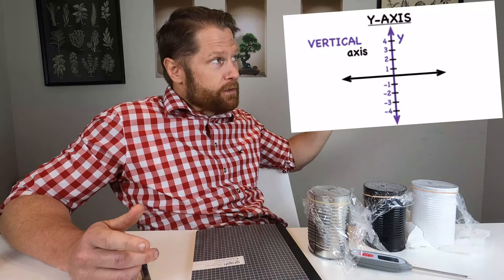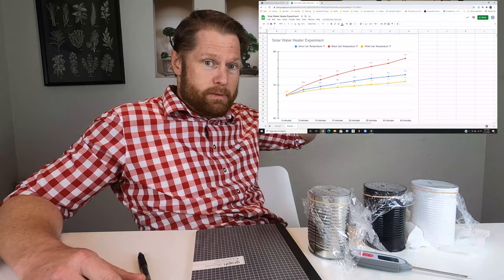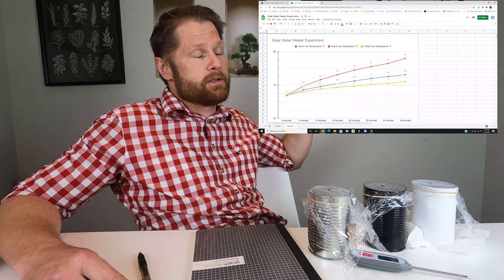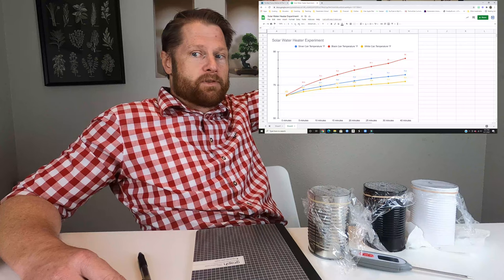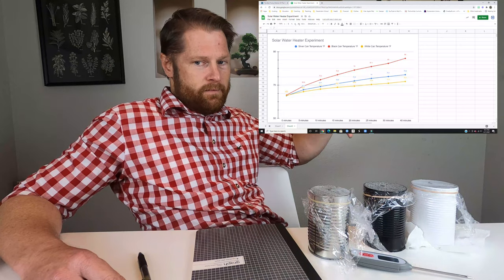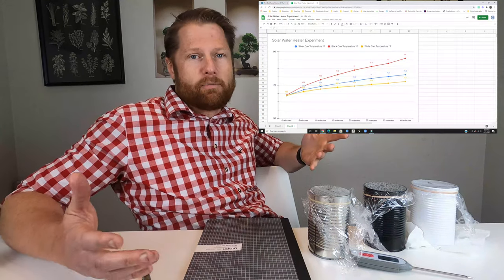So looking at this graph, all you're gonna do is just plot the points, right? So what does that mean? Let's start off with our silver can. You're gonna start at zero, and then 63.6 degrees. Now my graph kind of moved it over a little bit, which is fine, you can do that. So zero, and that can just be on the x-axis, start off at 63.6. And then go over five clicks, and then go up to 67.2. And then 10 grids over, and then 69.1. So that's how you plot points.